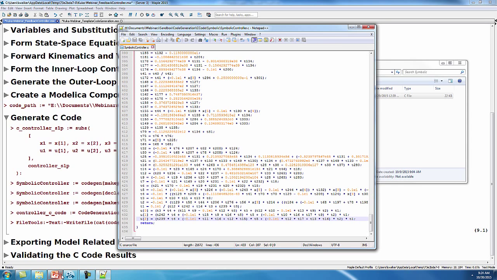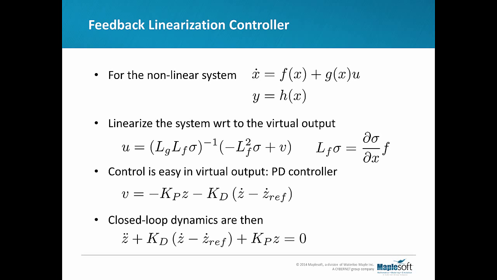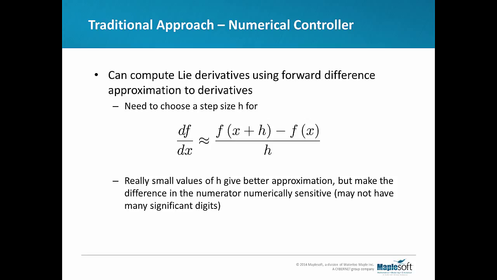Okay, so this is what it looks like for a symbolic controller, but what does it look like when you're working in a numeric context? If you're working in a numeric context, you're starting with the same controller equations, but now you have to compute those derivatives numerically. So you can approximate those derivatives using a forward difference, for example. There are other methods, like a central difference and higher order differences, but they usually get more computationally expensive, so people stick to something simple like a forward difference.